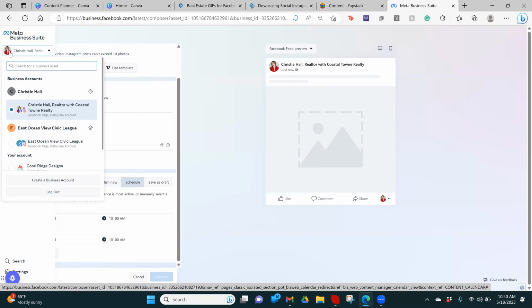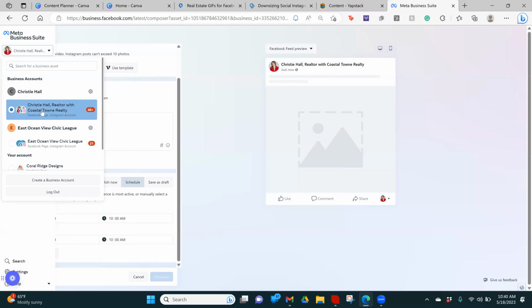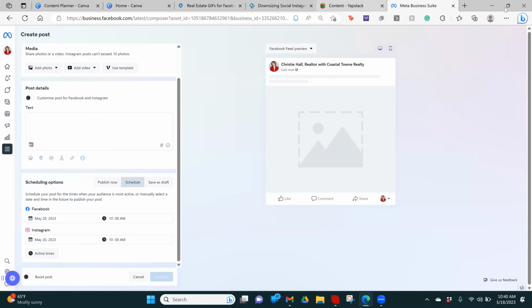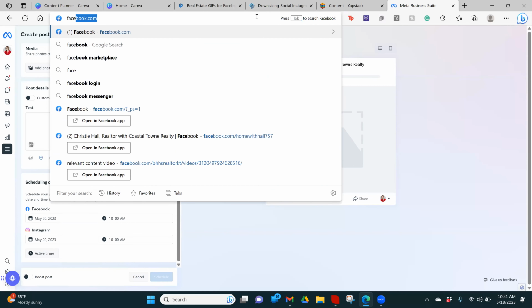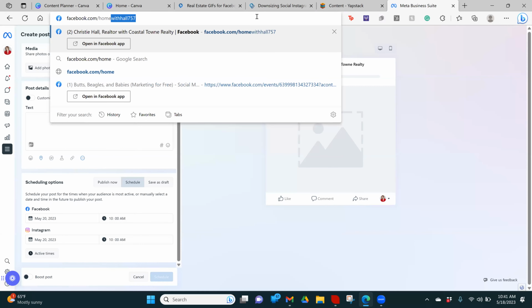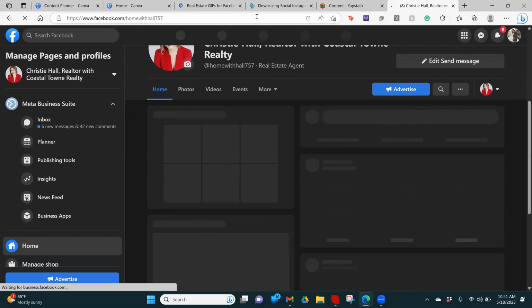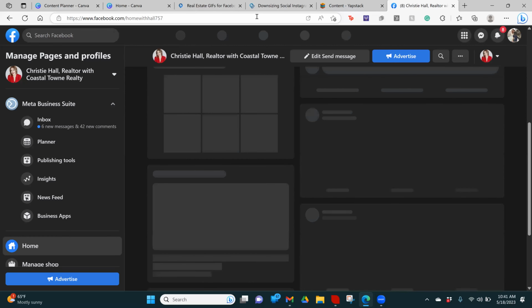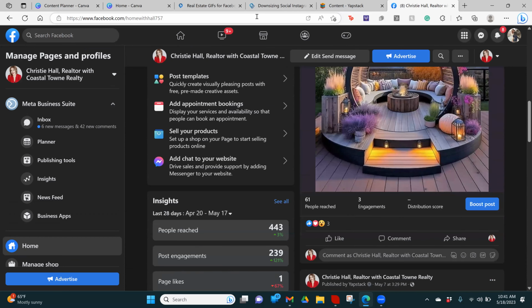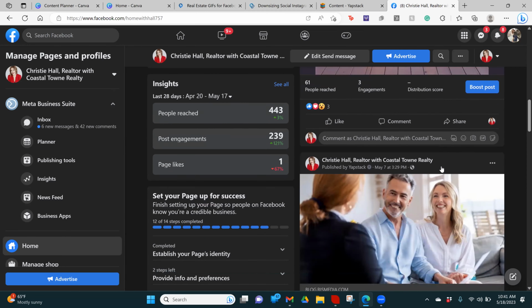So I'm going to click back to this and go actually see my account. Let's see. All right. So you can see here, anytime you have a YapStack created for you, you can always see on Facebook how they're actually performing. So you can kind of compare this to what YapStack is saying as well.